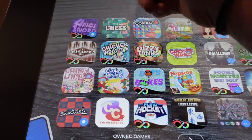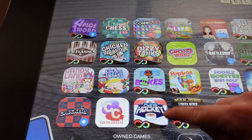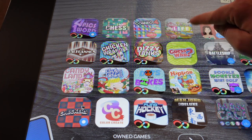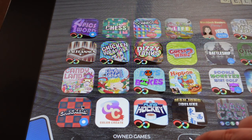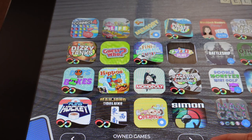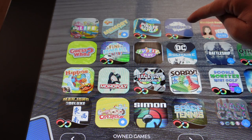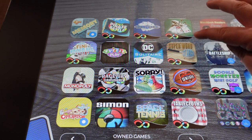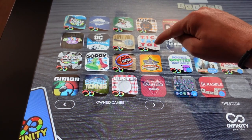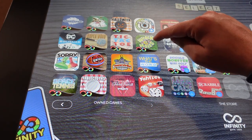They do have a bunch of games: Backgammon, Candyland, Checkers, Chess, Chicken Wrangle, Chutes and Ladders, Fling, Hoppy, Dots, Dizzy Tags, Connect Four, the Game of Life, Guess Who, Hungry Hungry Hippos, Mahjong, Memory, Mini Foosball, Monopoly, Operation, Pirate Battle, Puzzle Play, Raceway Grand Prix, Simon, DC Solitaire, Sorry, Space Tennis, Spider Solitaire, Super Word Search, Swish, Halloween Screensavers, Tic-Tac-Toe, Tower Strike, Tower Defense, Trouble, and Whack-A-Mole.